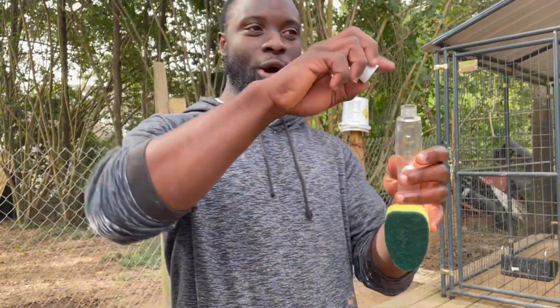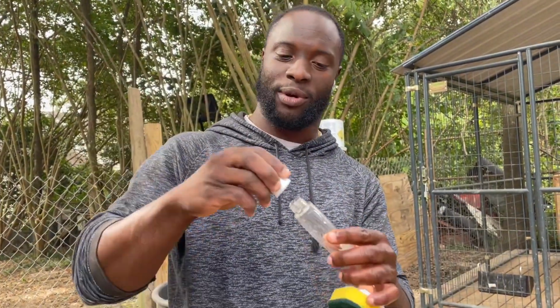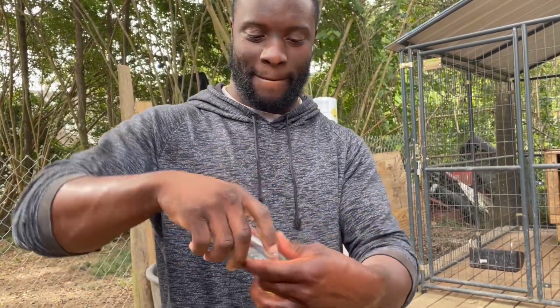But you'll put some soap, bleach, whatever you're going to use to clean out with. Put the top back on it. You pump that thing right there. That's a pumper, family.